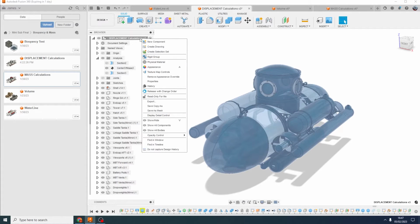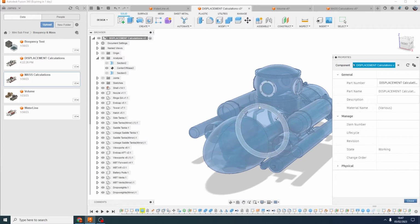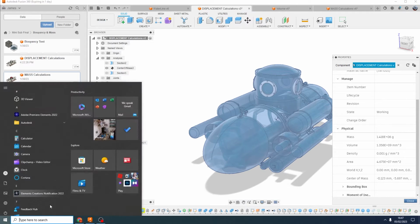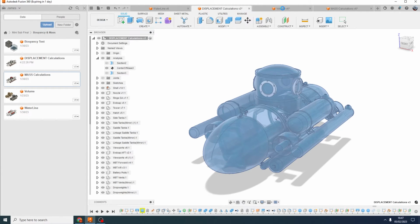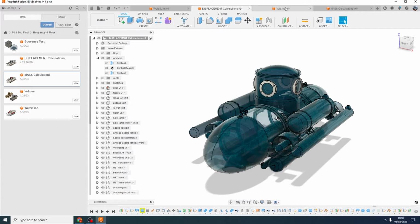Now, if I do properties of this, it'll take a while to calculate. These viewports are still made out of steel because they're linked, and I can't unlink them because it doesn't recompute the model properly. So I need to just redo that. So there is going to be a little bit that's not quite right, but it's only a bit. So we got 1.358 times 10 to the 9. So let's just quickly do that. 1.358 times 10 to the 9 divided by 1,000 squared equals 1358 litres of displacement, which is not far off 1358. Oh, come on. That's not far off my volume.